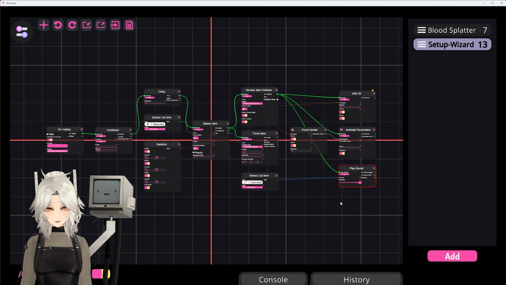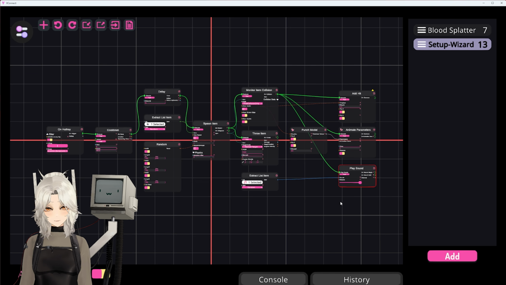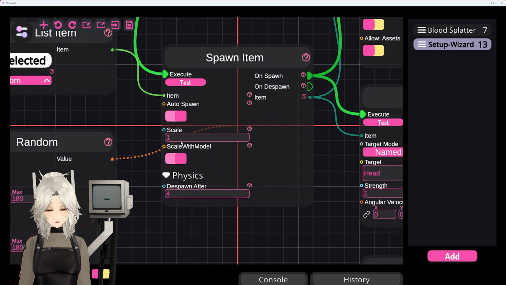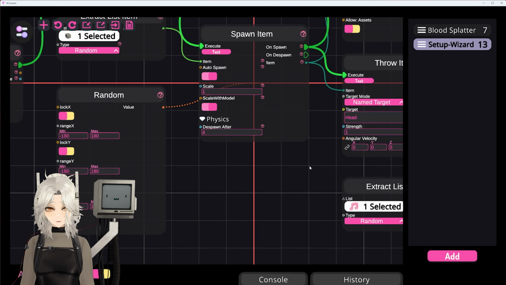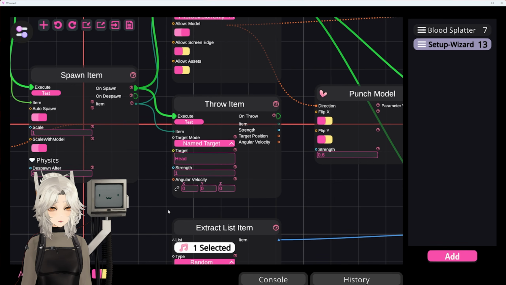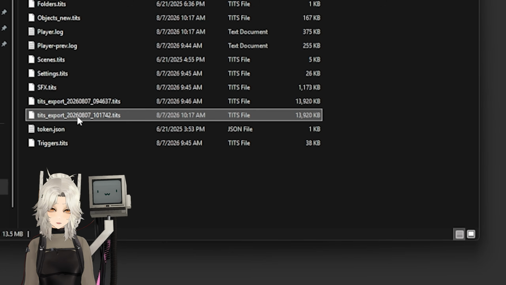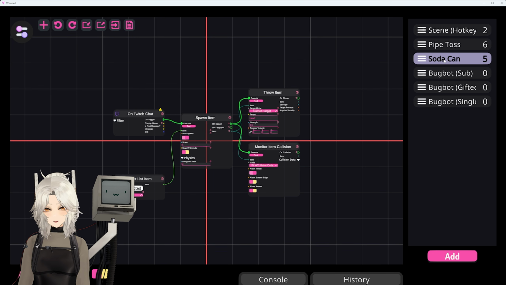Thankfully, if you're wanting to continue your throwing system functionality though, this works pretty much exactly the same as it does inside of T.I.T.S, so you should be able to convert them over pretty easily. You can zoom into each of these individual nodes and adjust the size, sounds, objects, and more. And Rema has stated that we will be getting an option to export T.I.T.S settings and then re-import them into VConnect. That way, if you do plan on moving over to VConnect entirely, the move won't be too bad.